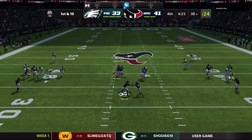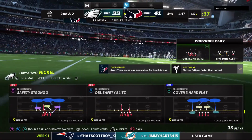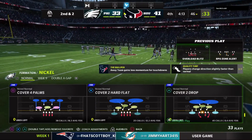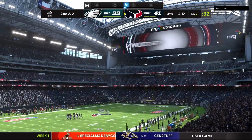Continue to possess the football, gain some yardage, and put the onus on the defense. Do they have to use timeouts? What are they going to do to stop you? You're taking charge. A gain of 4 last play. They double that here and get 8. Good gain there on first down. It keeps them in a running situation probably. They did everything right on that play, didn't they?